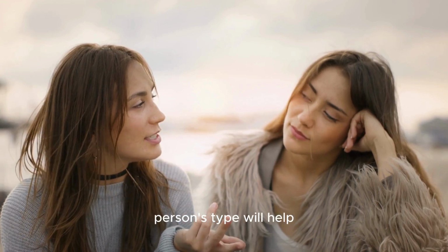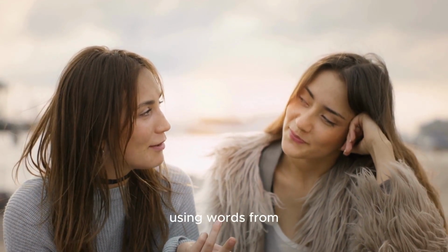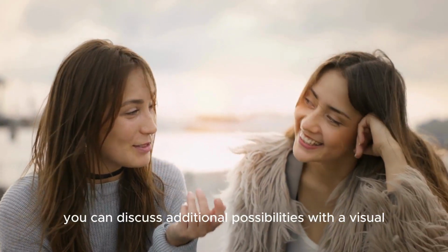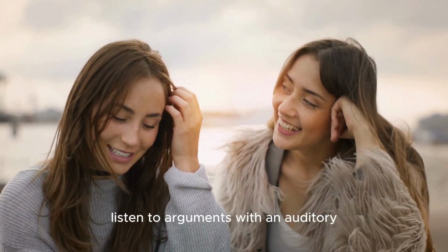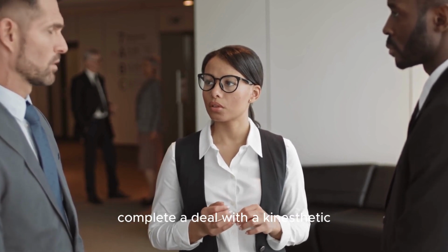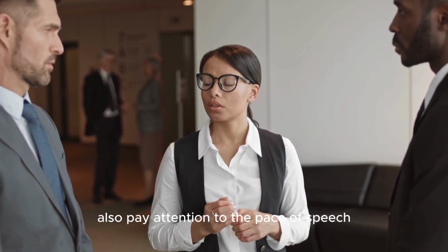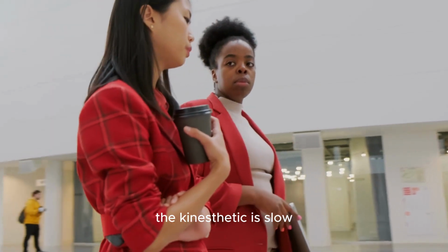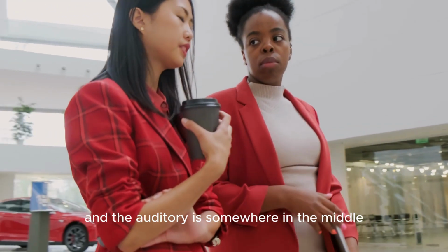Identifying a person's type will help you adjust to it using words from the same system. For example, you can discuss additional possibilities with a visual, listen to arguments with an auditory, and understand when it's time to complete a deal with a kinesthetic. Also pay attention to the pace of speech. The visual is fast, the kinesthetic is slow, and the auditory is somewhere in the middle.